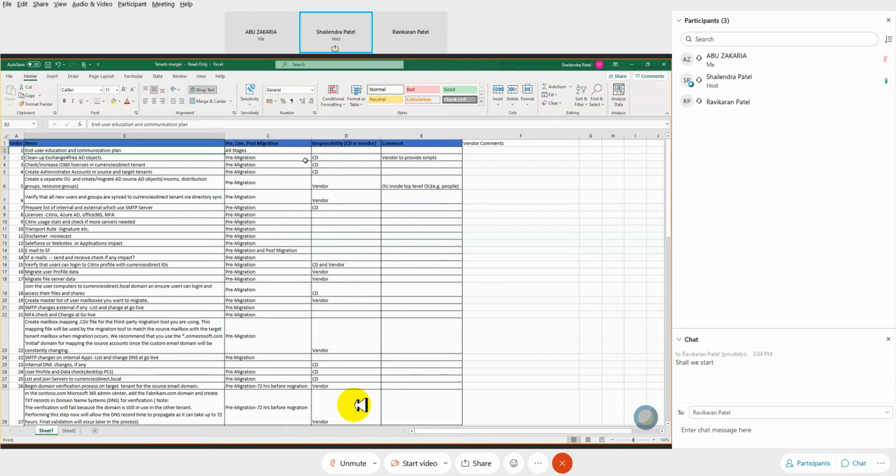At this stage we need to create a SOW: what tasks and responsibilities will be yours, and what will be ours. If we are missing something, you can add that task here. Based on this SOW, we will then discuss the financial part.